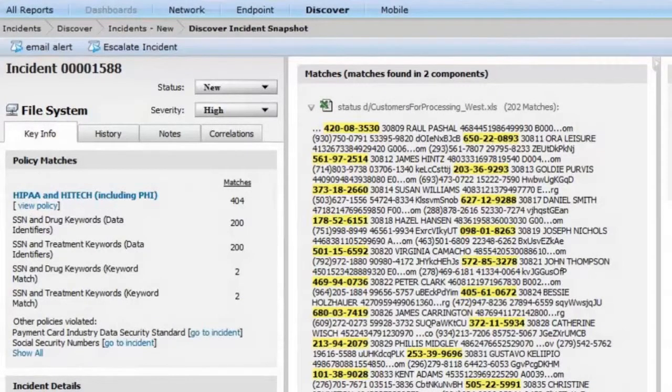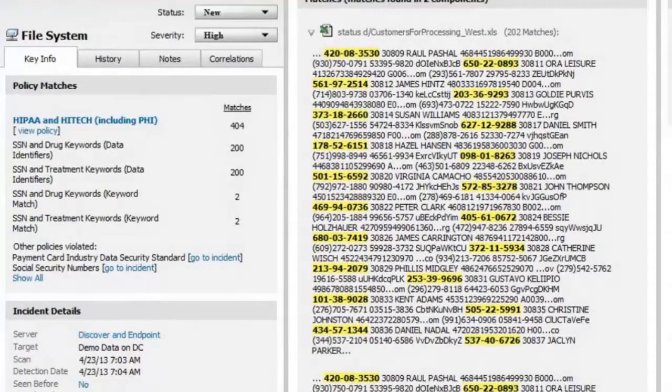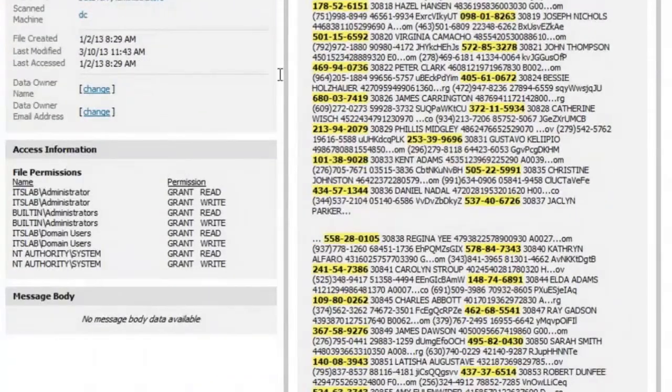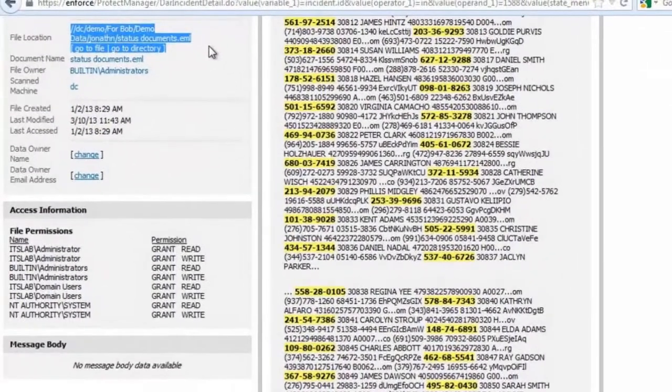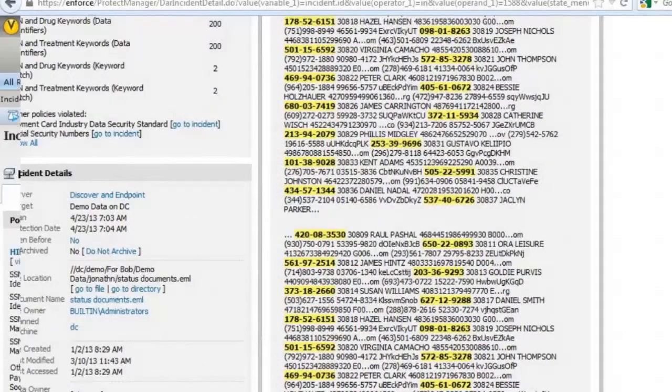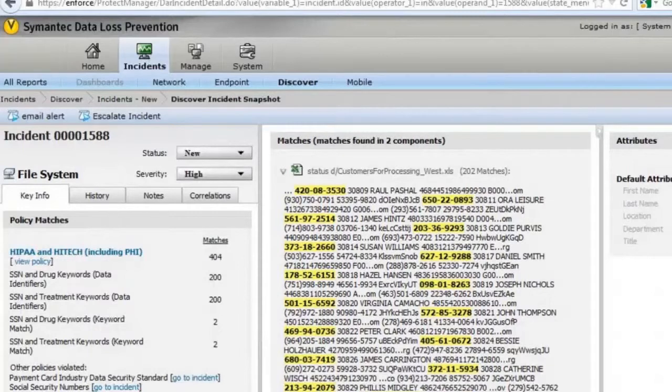All right, so where did my data go today? Well, my data today didn't go anywhere. It's sitting on the file server, right? Here's the path, in a status report, in an email document, and that's how we know where it is. And we can actually go to that file and remediate it, etc. So this helps us now answer that other bullet point, right? What does my data actually look like?